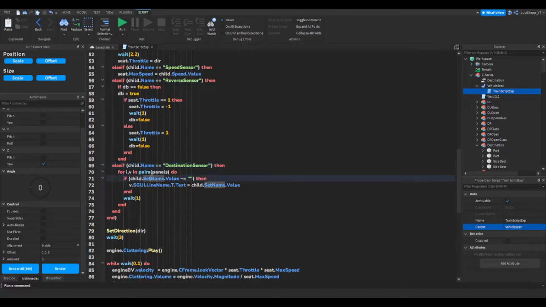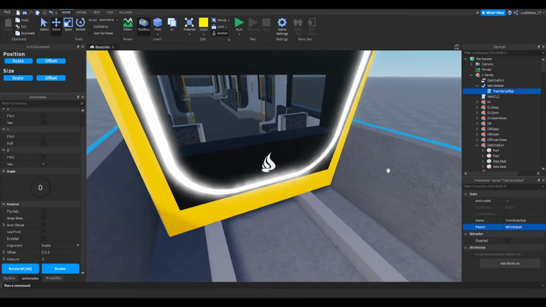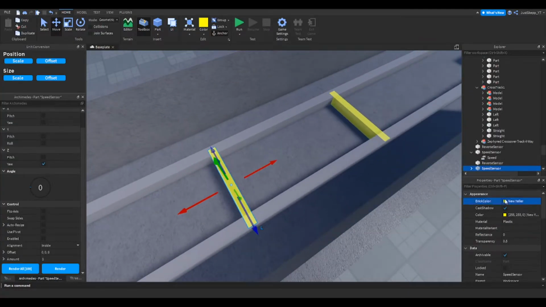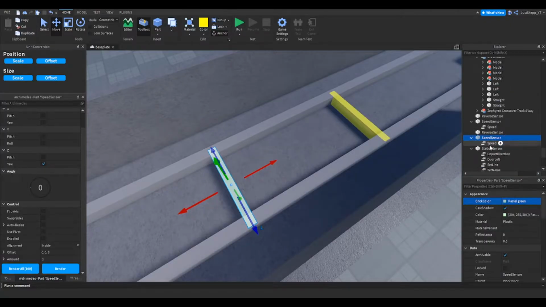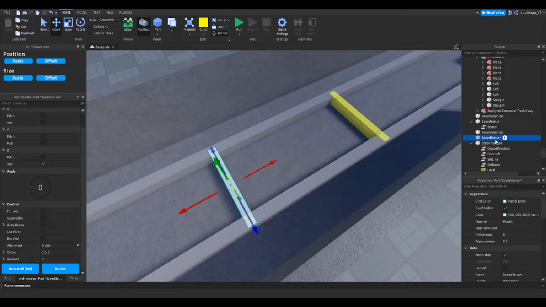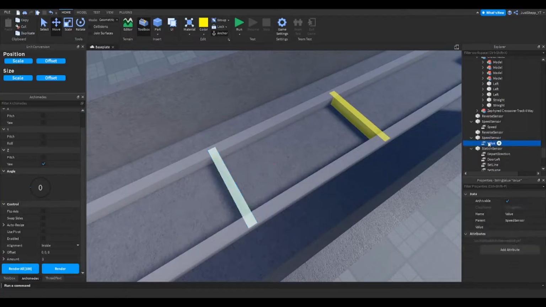So this will be child.setName.value. Maybe change this color, or you could keep it yellow or whatever you like. I'll be using mint or pastel green, sorry, and change this to a new value called string value and name this set name.